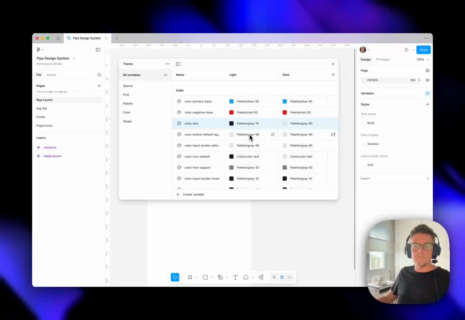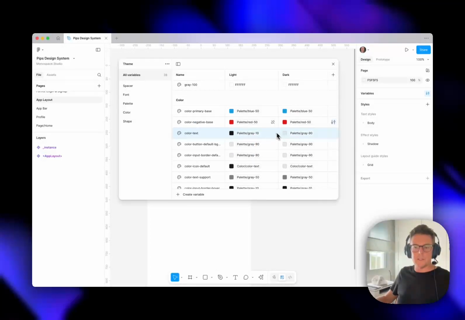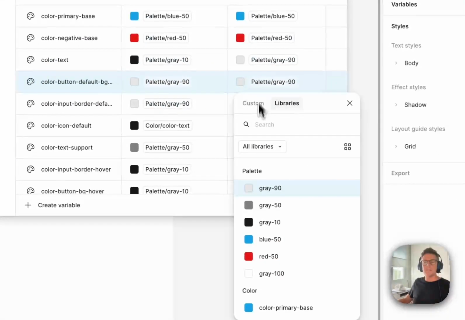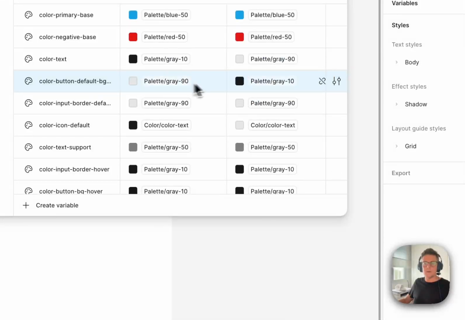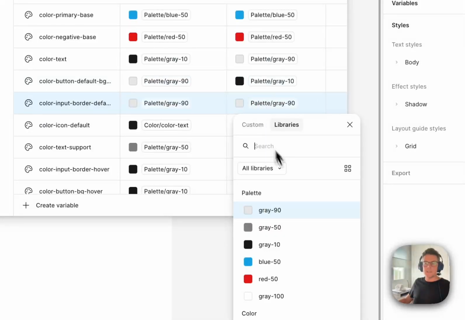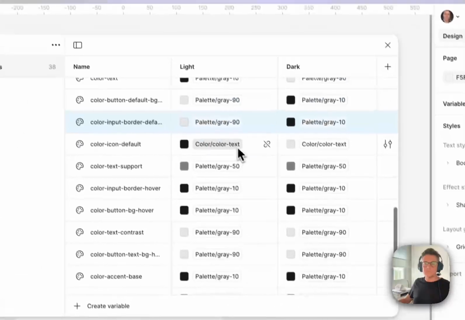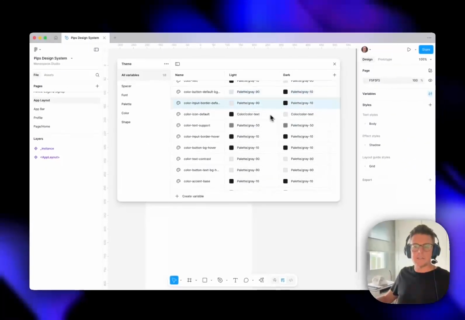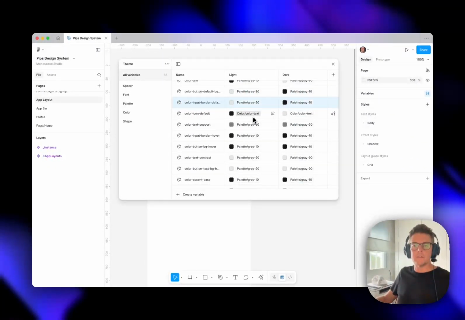So we need to create the polar opposites of all of these. So 90 becomes 10, right? Opposite. 90 becomes 10. Color text has its own, because this is an icon abstraction. Let's leave that for now and we'll come back to it later. 50s don't need to change, of course.